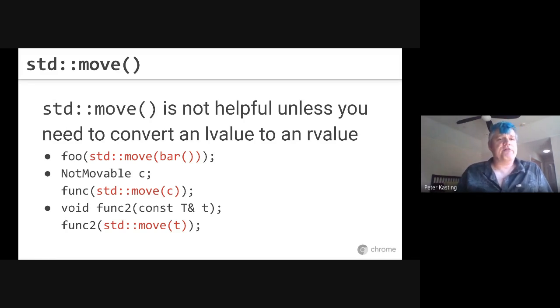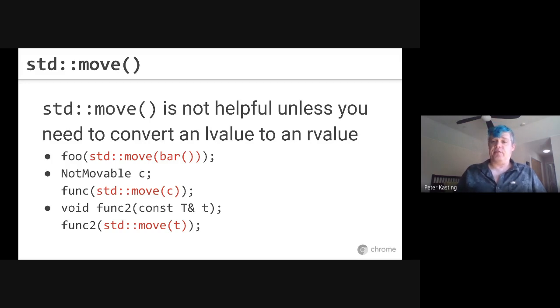If you have an object that is not movable, calling std::move on it casts to an R value, which is legal, but it's not going to help you because you're not going to bind differently to anything. And then finally, if your function is accepting an L value ref, calling std::move to make it an R value isn't going to change how your thing gets passed to the function. So all of these are cases where move is legal but pointless. And unfortunately, the compiler will not warn you that you've done a legal but pointless move, or at least I don't think it will usually.